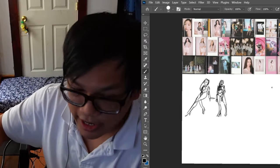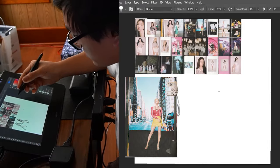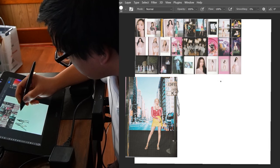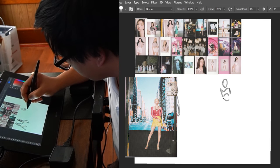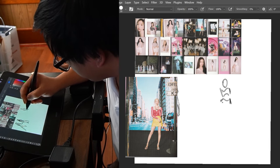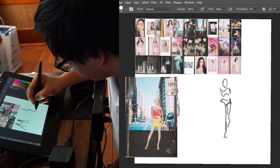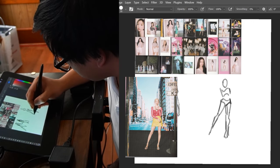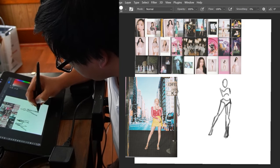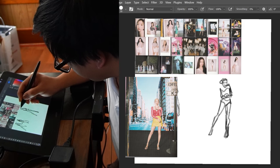One minute. All right, number three. We did the first two. Number three. And go. We're gonna go this one. And so her hips are more this way. This one is standing square. We're gonna... she has a bun.